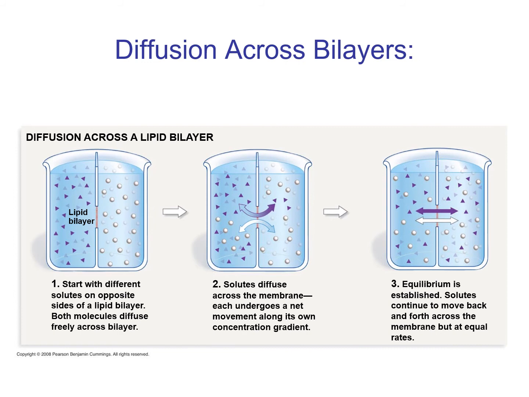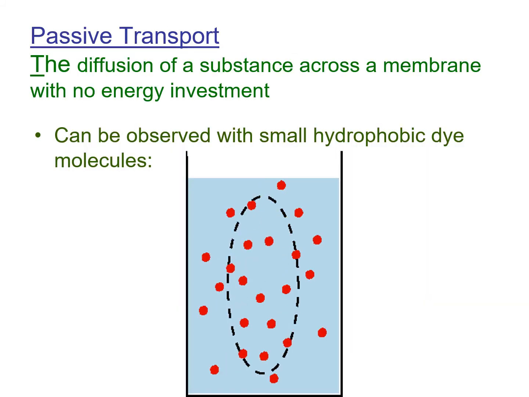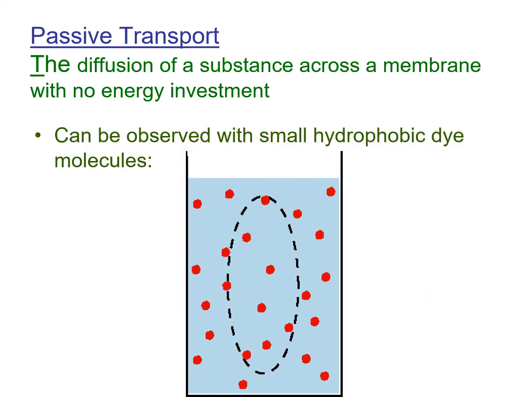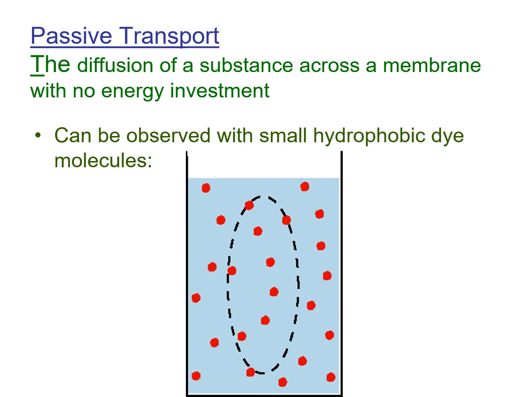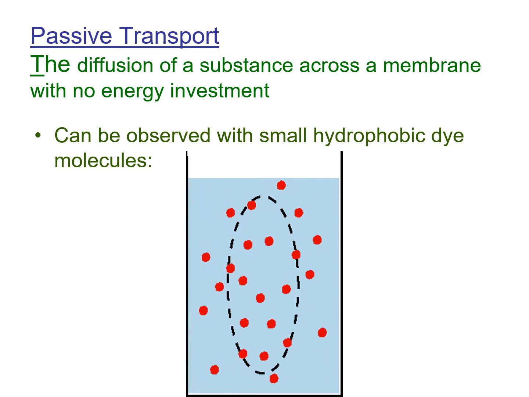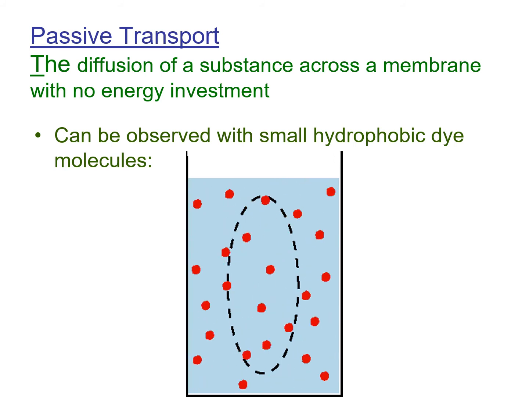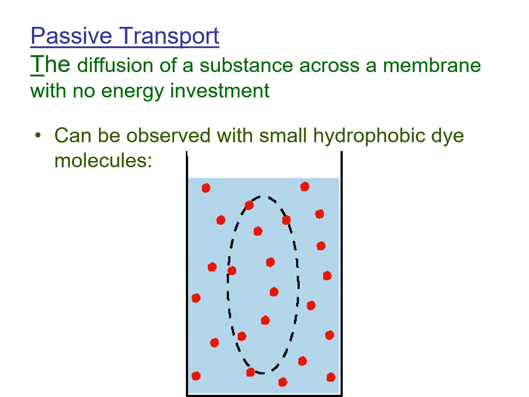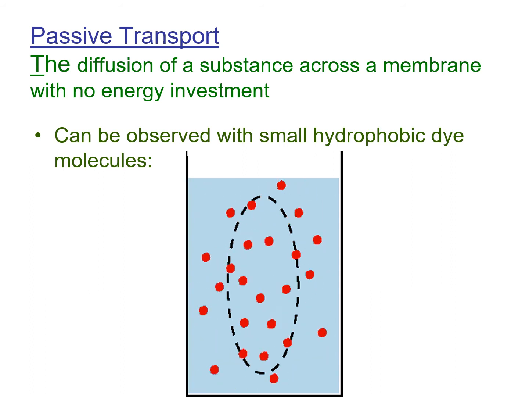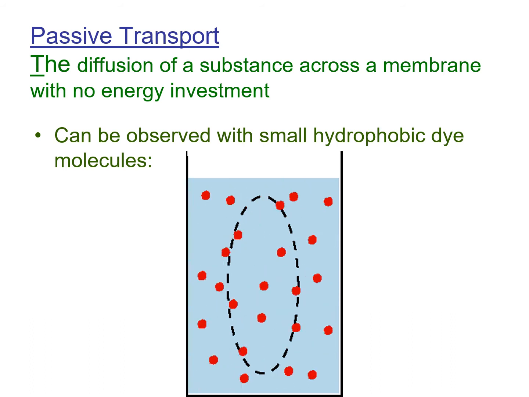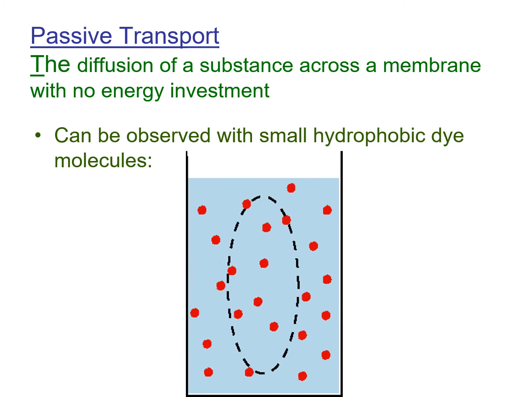We'll get to a point where we have the same concentration of both solutes on either side, again assuming they can move freely across the membrane. And at that point we will have continued random movements of stuff, but it will happen at the same rate in both directions. So if we put dye molecules in a permeable sac, let's say, and we put that into water, provided the dye can move across the membrane, the dye molecules will bounce into each other, they'll spread themselves out until we have this random dispersion, and we have equilibrium being reached between our membranous sac and the water that's surrounding it.